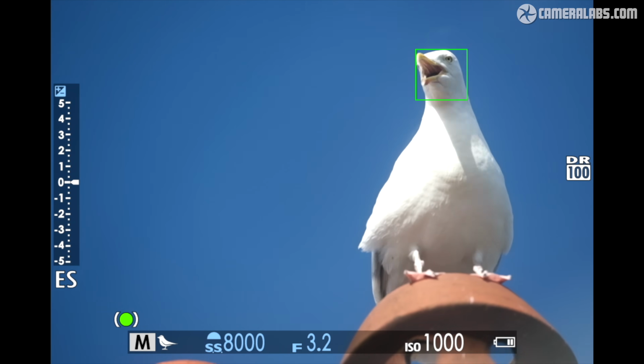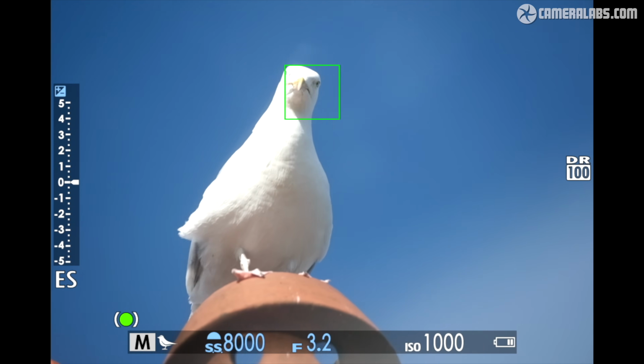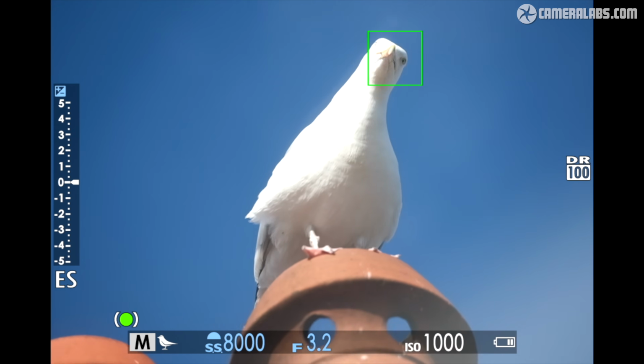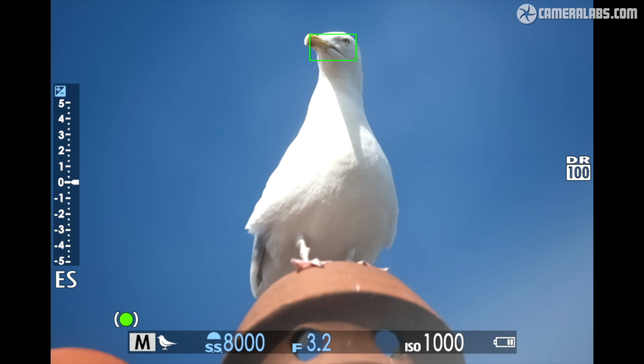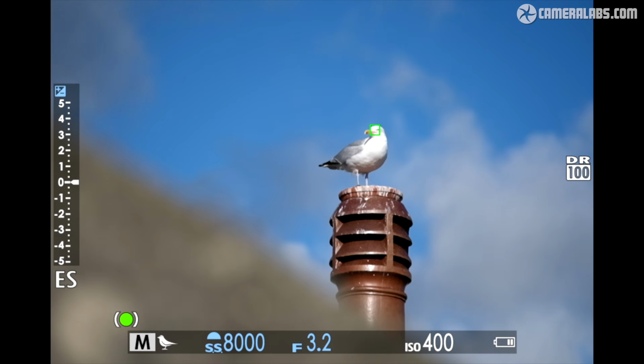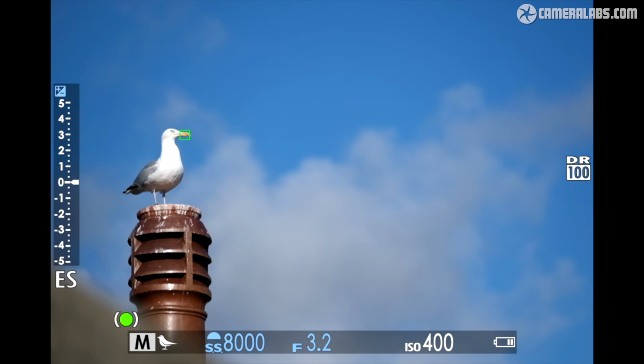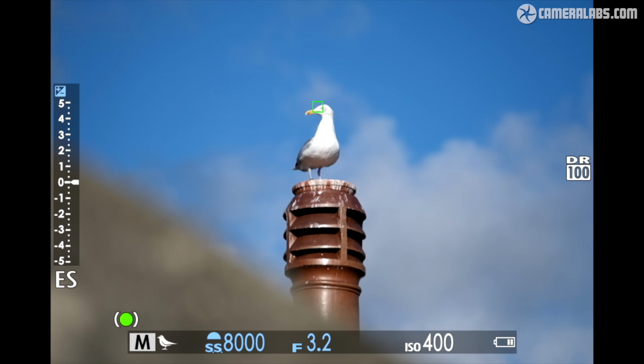So here's bird detection with one of Brighton's finest on my roof, recorded through a window, so please do forgive the quality here. Notice how it switches between framing the whole body of the bird to concentrate on the head where possible. It also works from a reasonable distance too, as you can see here, with the system successfully tracking the bird's head as I reposition it around the frame, while the camera successfully ignores the roof construction in the foreground. I didn't do anything clever here other than just point the camera at the bird.